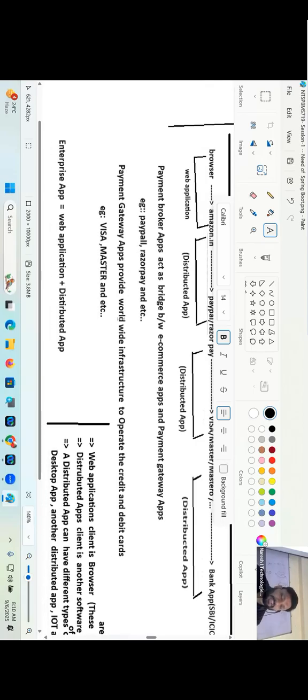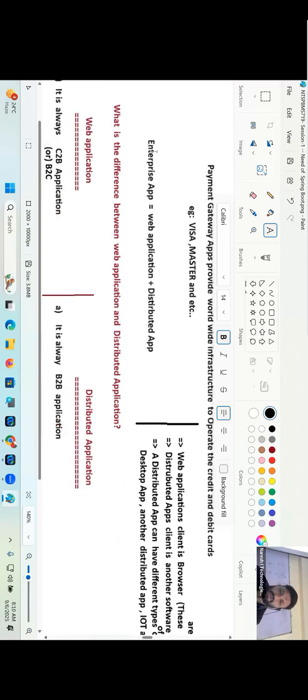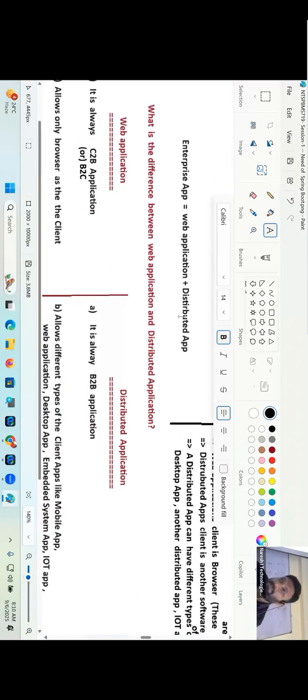Payment gateway applications provide worldwide infrastructure to operate what? Credit cards and debit cards. Okay. And a combination of web application and distributed application together is called what? Enterprise application.